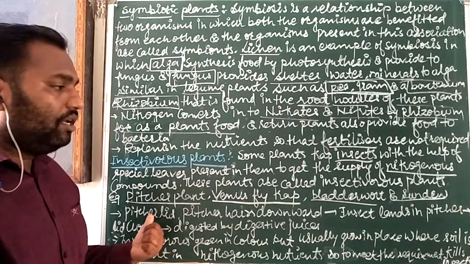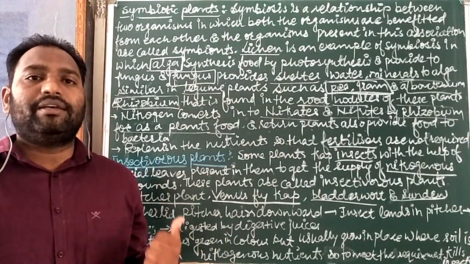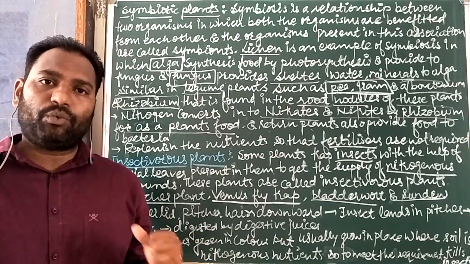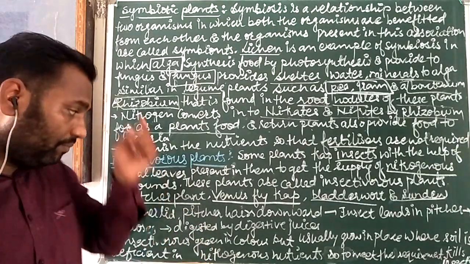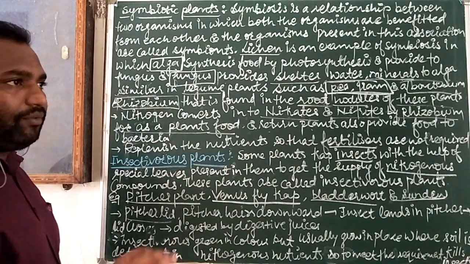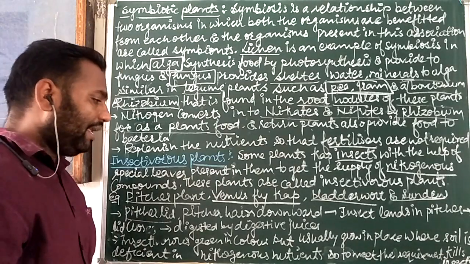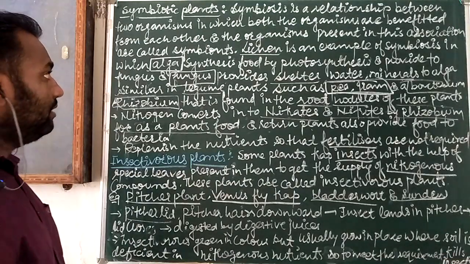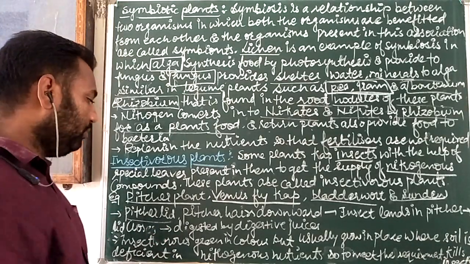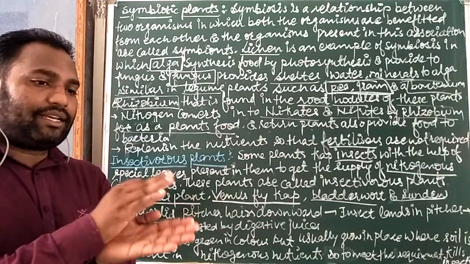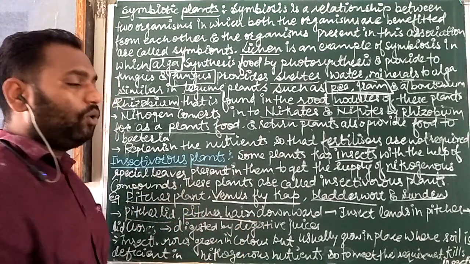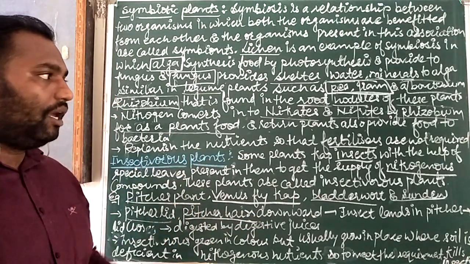Okay, how the pitcher plant works. It means how the pitcher plant kills and traps the insect to fulfill the requirement of nitrogenous compounds. So look, first the pitcher leaf is there, the upper one is a pitcher leaf, and you can see the diagram in your textbook also. So what is the pitcher leaf? It means a leaf of this type of shape, and in this the pitcher hairs are pointing downwards.